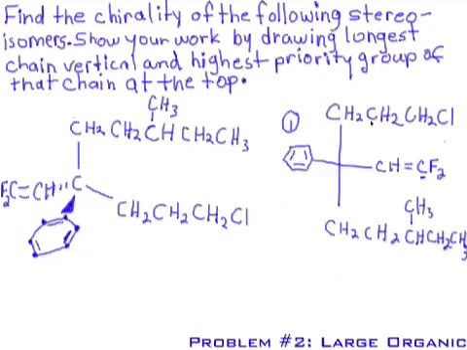If we do it again, carbon, carbon, carbon. This guy hits an H, he hits an H. This guy hits the second carbon due to the double bond, so he becomes number 2. So now it comes down to which one is number 4. If I proceed out, this carbon has a carbon, he has a carbon, he has an H, he has an H, he has an H, he has an H. They're tied, proceed out. So we're now at this carbon. This carbon has a carbon, he has a carbon, he has an H, he has an H, he has an H, he has an H, still tied.